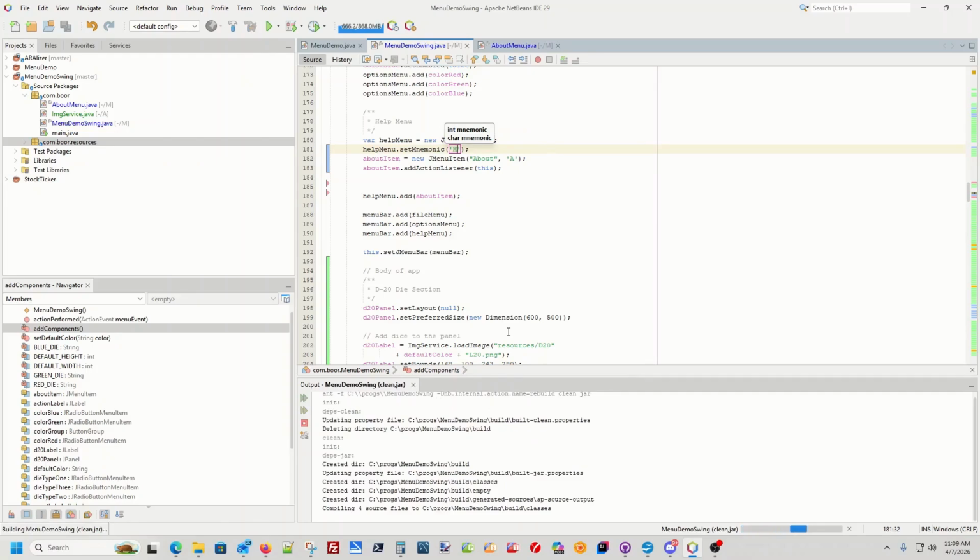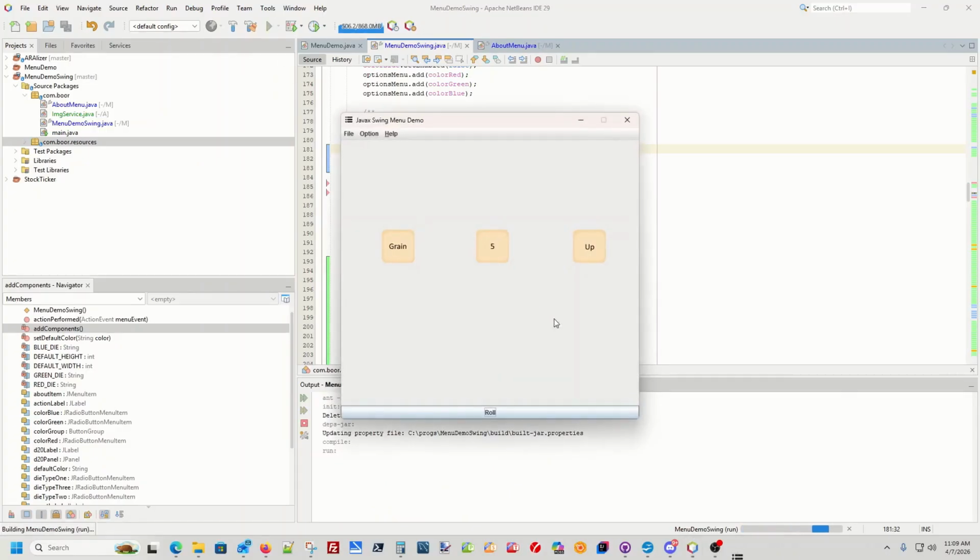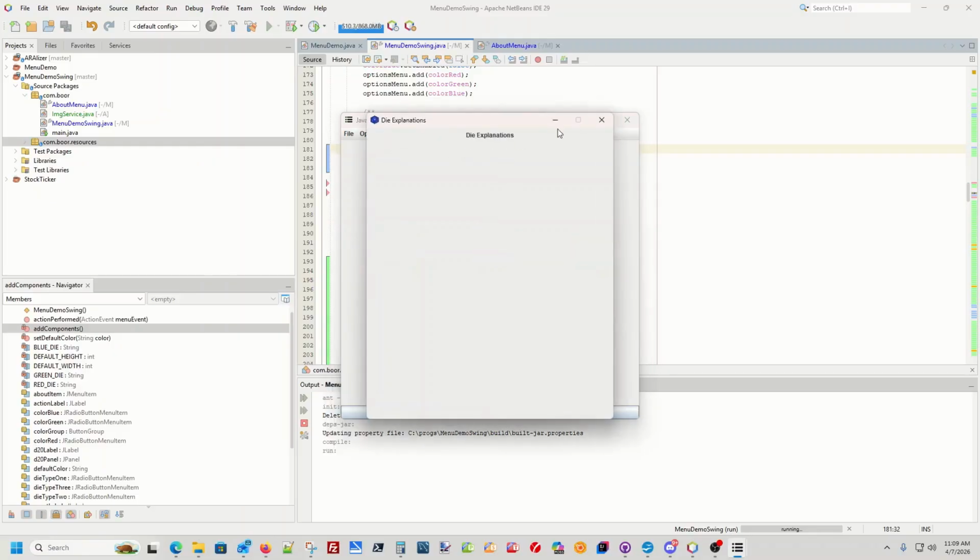So if we compile this, we run it, we'll see that the help menu now has the H mnemonic highlighted. You can press Alt H A, which will bring open the About menu.